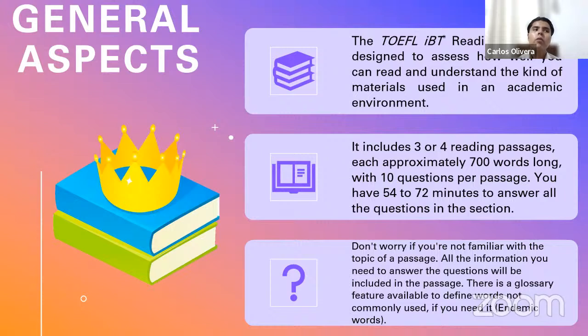So if they tell you when he was born, what he did, what he studied, then they're going to ask you questions about those particular subjects. But they are not going to ask you something that is not in the passage. You know what I mean, right? If, for example, the passage never mentions when Mendel was born, they are never going to ask you when he was born, because of course, they are not giving you that information. The only questions they are going to ask are those that can be found in the passage, okay?